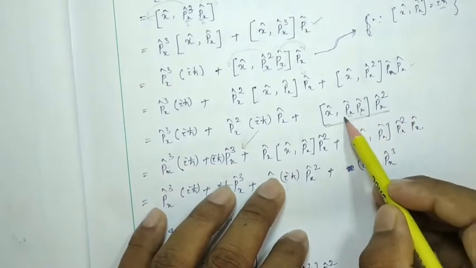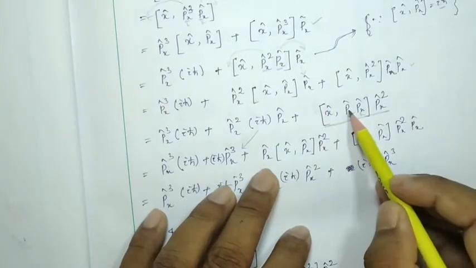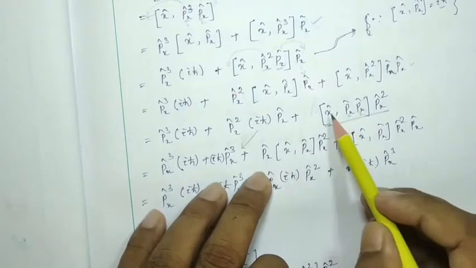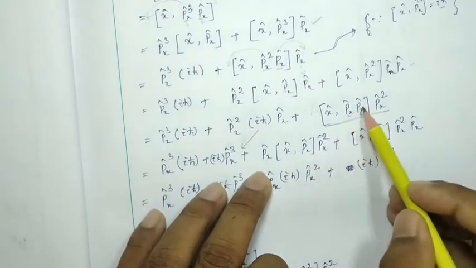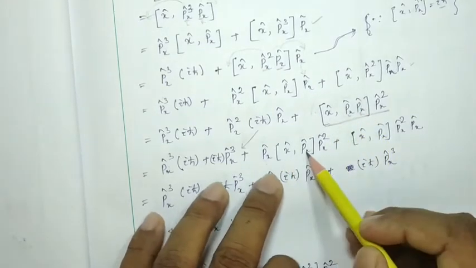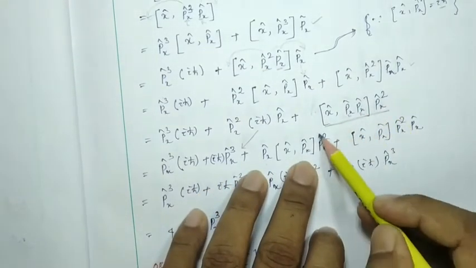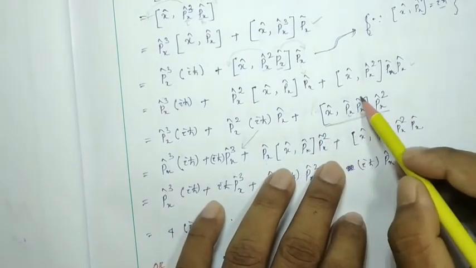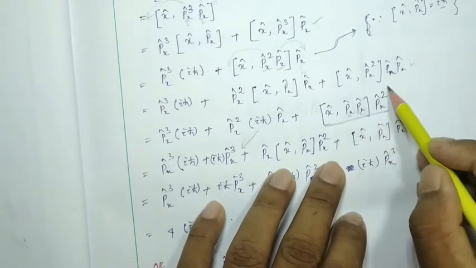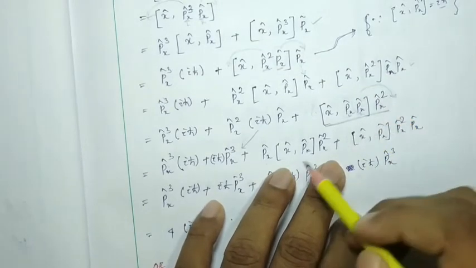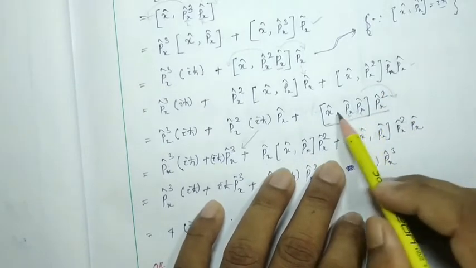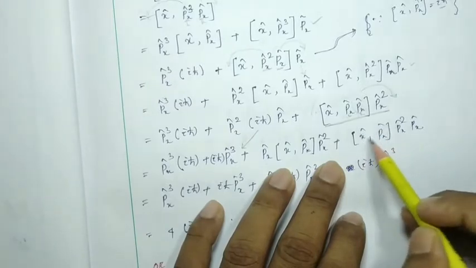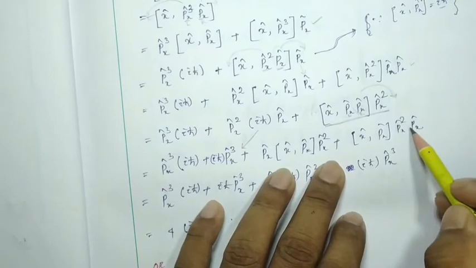So first we have to move this one towards the left. This will be moved towards the left, means it will be written as p_x cap. Then x cap p_x cap. The rest of the operator, x cap p_x cap, is written, and p_x cap square will already be here, p_x cap will be written like this, plus this second one or right one is going to move towards the whole right. And the rest of the operators, x cap p_x cap, will be written as such, then p_x cap square into p_x cap.